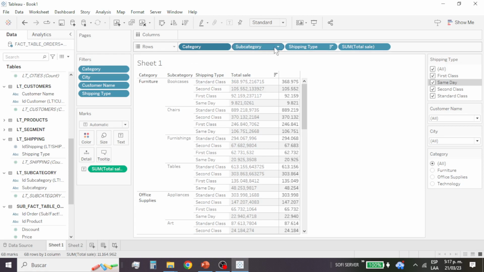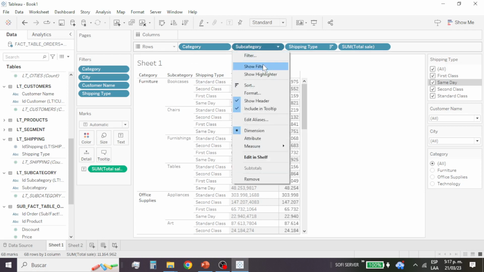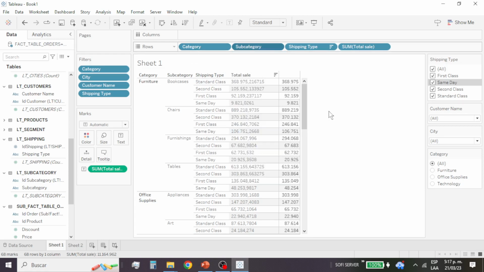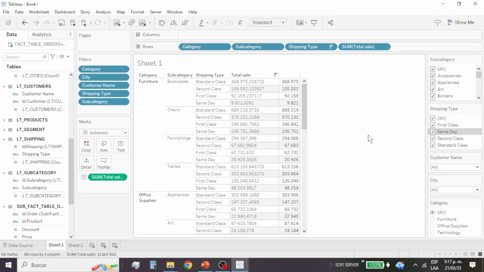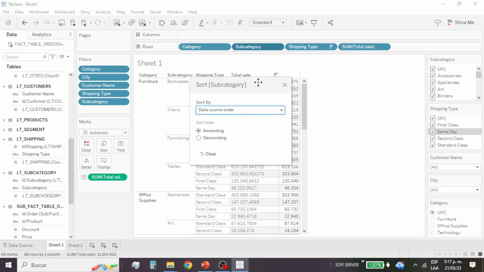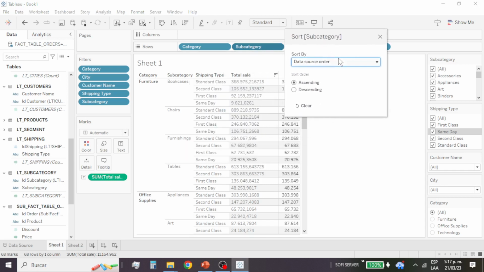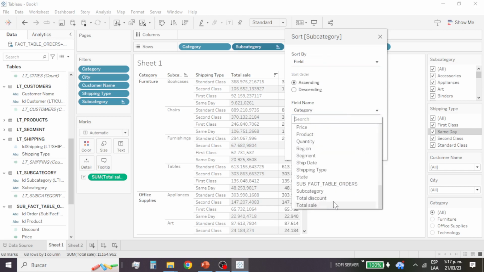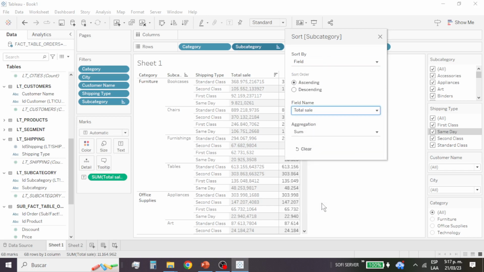I'm going to work with subcategory now, and I'm going to do the same. Sort, not show filter, sort. And I'm going to take a field, for example, this field, again total sale, and descending.